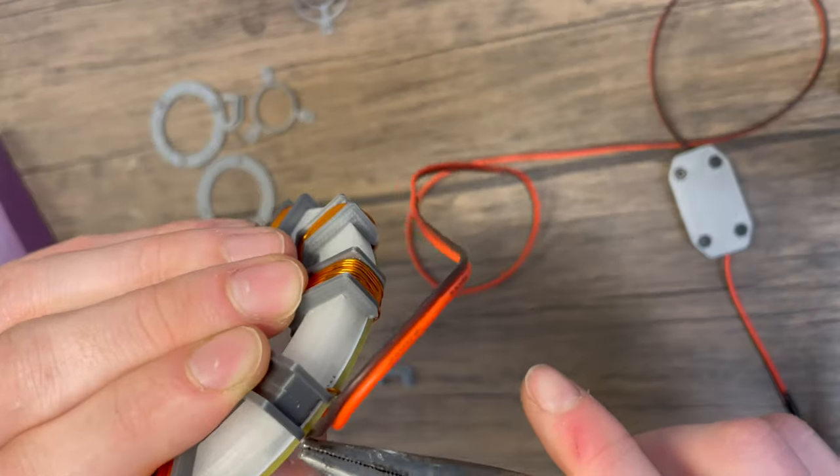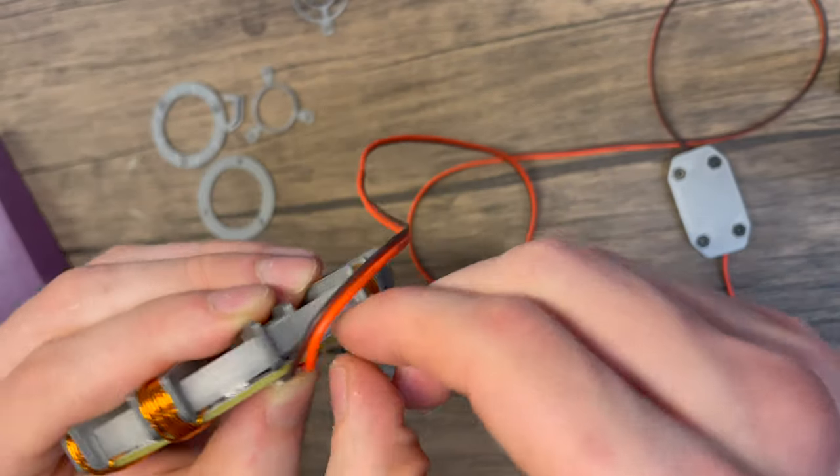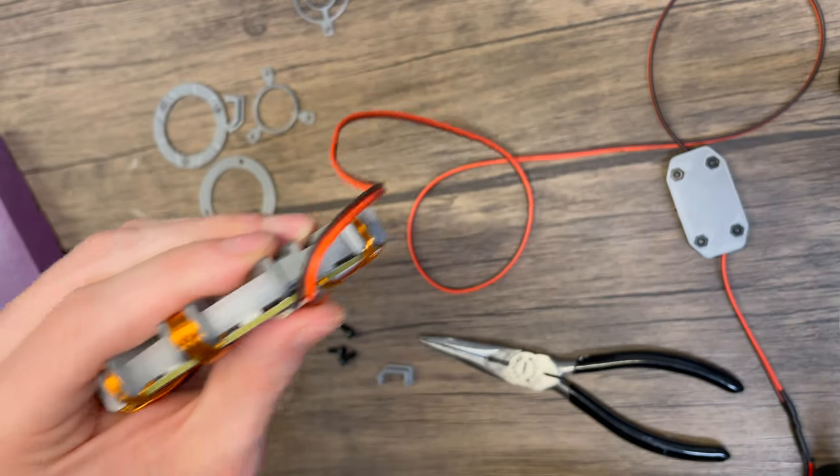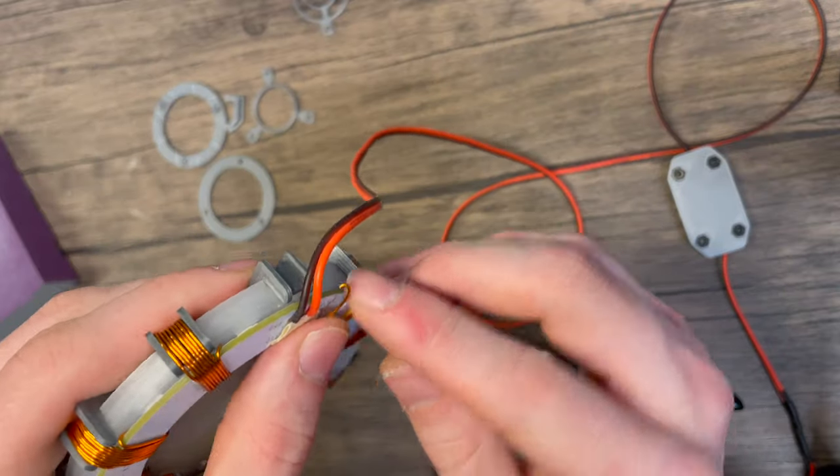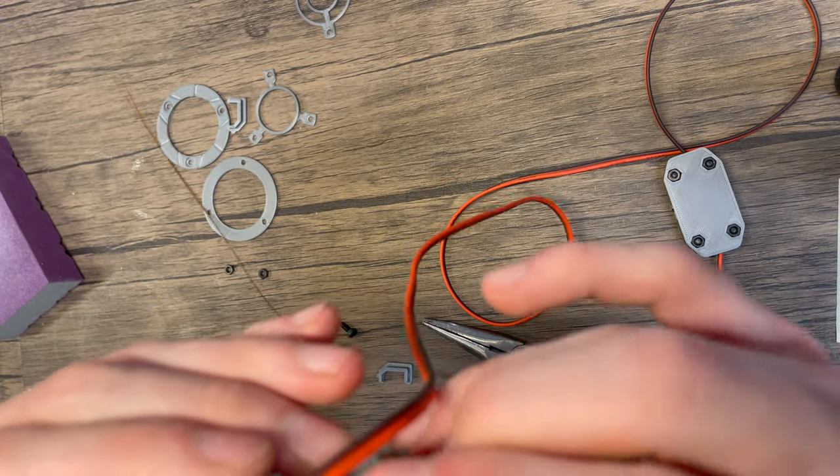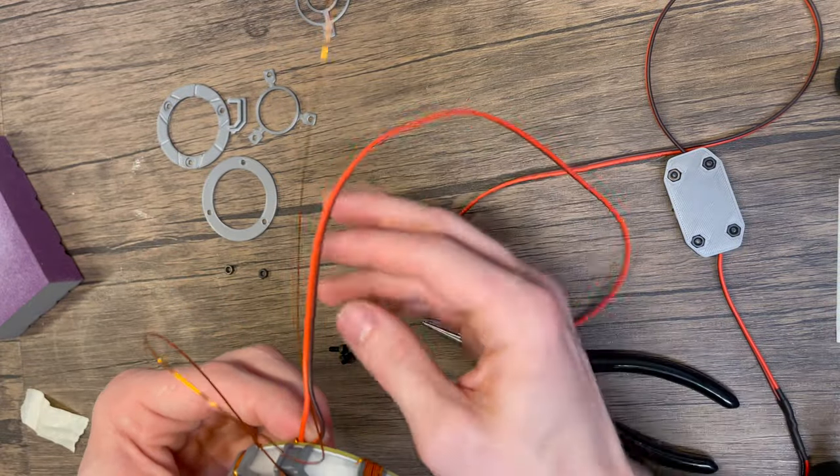Now since the little terminals are right behind here, I'm gonna make this guy a little bit shorter just to make sure that I'm not touching any of those connections in there. Okay so I've got the loop really small now so that it's not going to be reaching over into any of those soldered joints. Just enough for it to hold it in place and we'll pull our coil through here.